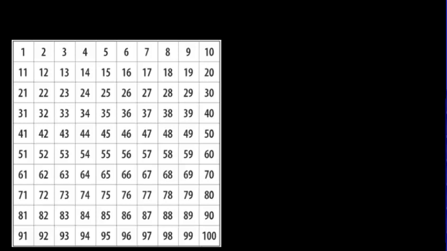But before we do anything at all, you need to be comfortable using this hundreds chart. Here's what I recommend you do. Pause this video right now and practice this chart. Be able to count without looking at it from one to a hundred. Memorize it and then go backwards from a hundred — a hundred, ninety-nine, ninety-eight, ninety-seven — all the way back to one. Be able to do it without looking. Call somebody over and test yourself, have them test you, and be able to read it to them. Only when you can do that, continue to the rest of this video.